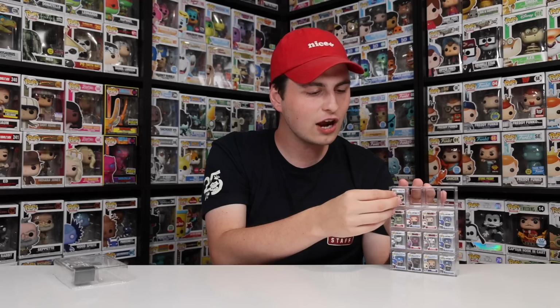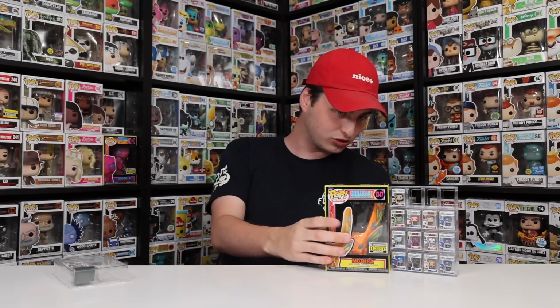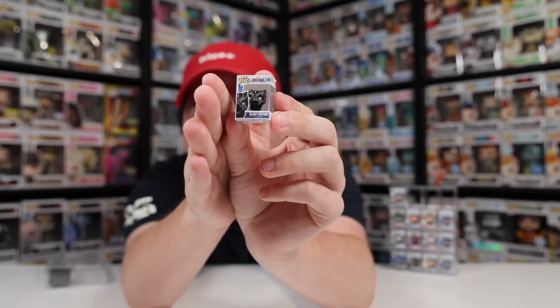Pretty nice. And I don't know if I mentioned this earlier, but I like the height that they're at when it's 4 of them all together. It's almost the right size of a Funko Pop. Like, let me show you guys here. Like, it is actually pretty much exact. Like, slightly shorter, but still really close. And I wonder if they maybe did that on purpose, that they kind of like equal out to a normal Funko Pop with this display here. I'm not exactly sure. But anyways, there is the Civil War Black Panther.